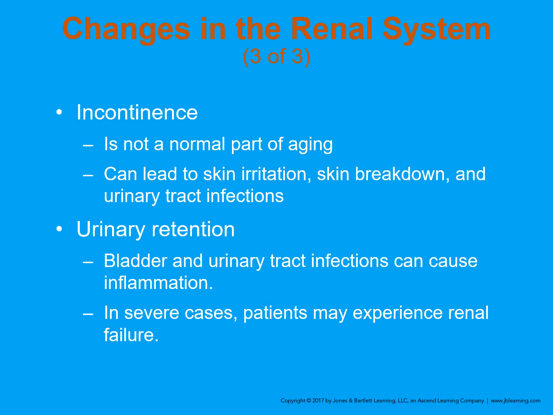Skin irritation, breakdown, urinary tract infections, all very common. And often the UTI is why you actually get called. The skin breakdown and irritation is why they scream when you try to move them. Urinary retention is the opposite of incontinence. It's where they cannot void. Renal failure may be caused by it.